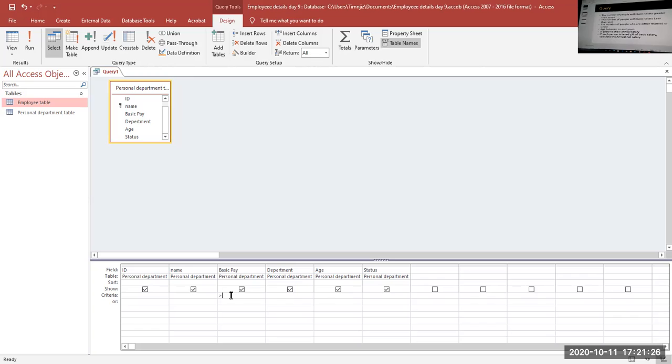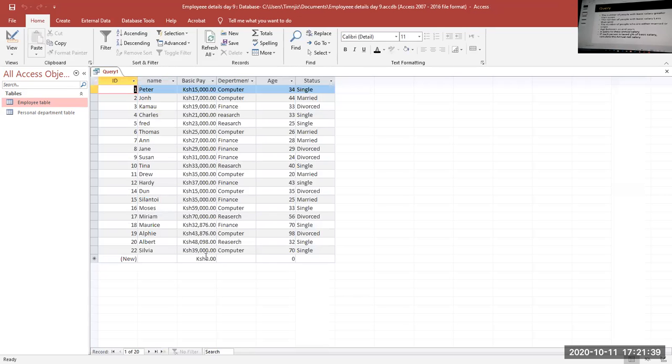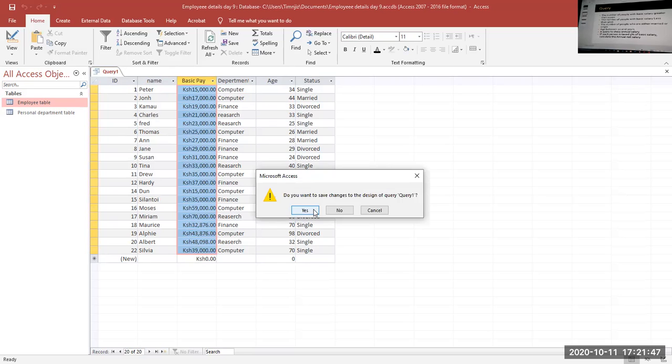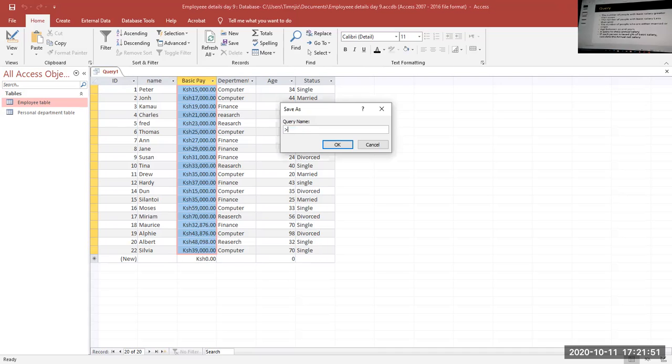So just apply a greater than sign, 12,000, and run. I hope that you are following my cursor. Then I'll be able to see the ones who have greater than 12,000 have been displayed. May I save this query as greater than? Okay.